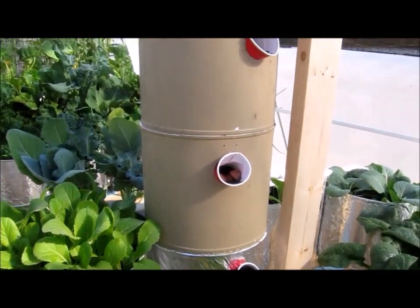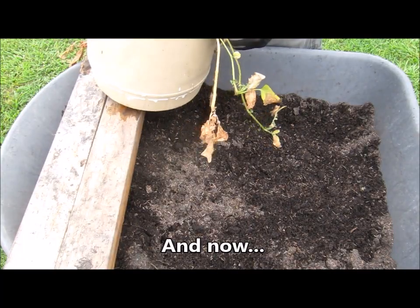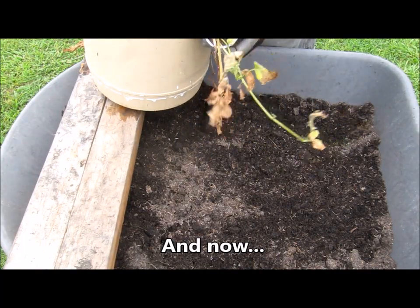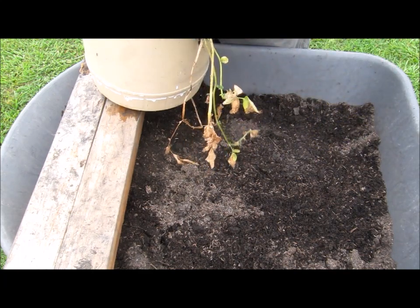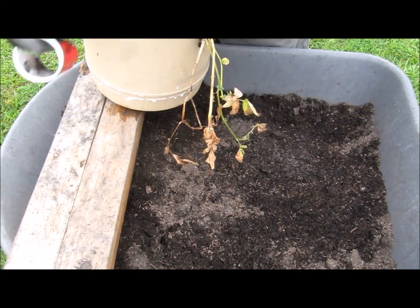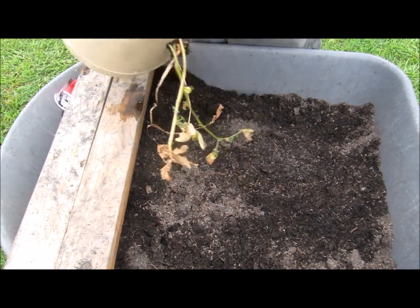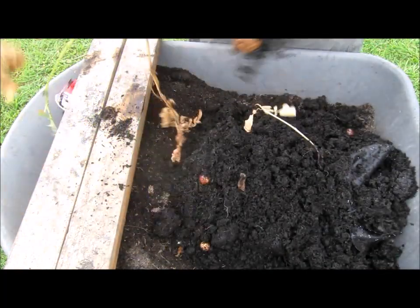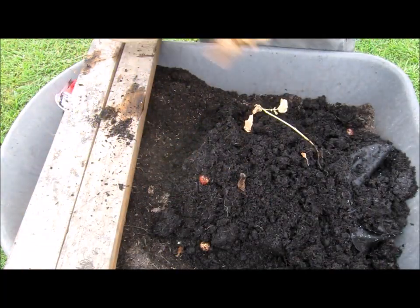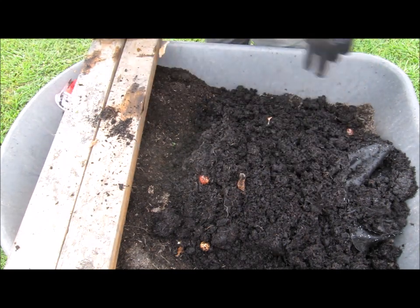Okay, the potato tower is in place. So here we go, guys. I'm going to take this little cup piece out. That was put in there, as you just saw, to help the little slivers find their way out when they started growing. And the other one's already gone. Okay, throw that in my compost pile. There it is in my compost pile.